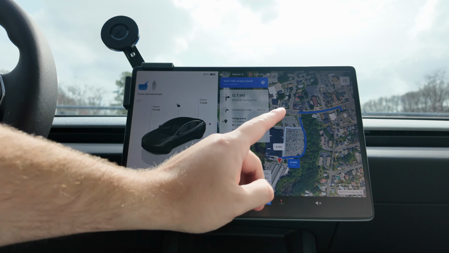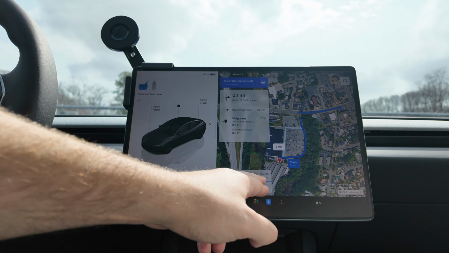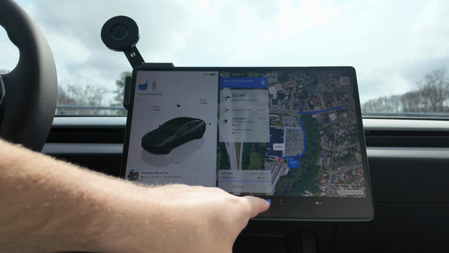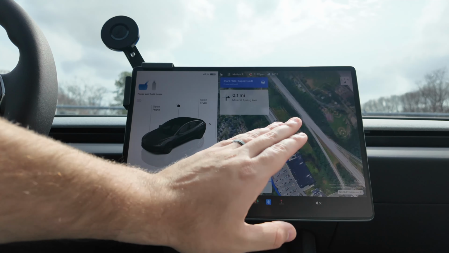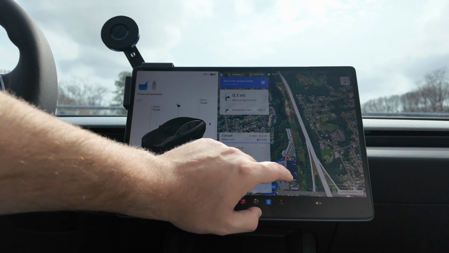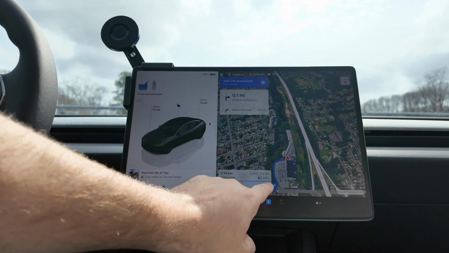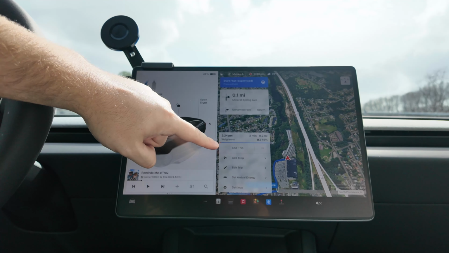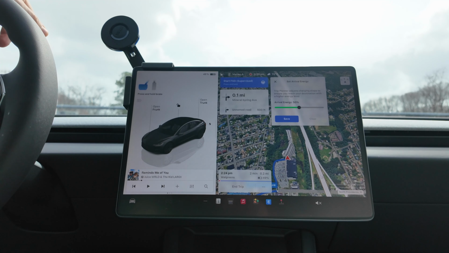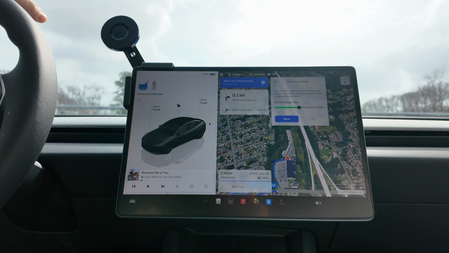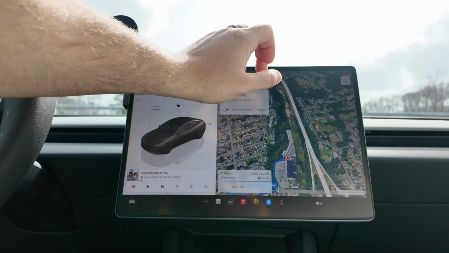Calculating, it shows you how many minutes it'll take to get there, how long it is, and what battery percentage you'll be at when you get to a certain location. Super helpful. And if you wanted to add certain places, you click the 3 buttons that I just did, and you can add a stop, you can edit the trip, you can set arrival energy. If you really want to make sure you had a certain energy before you get somewhere, you can choose this.